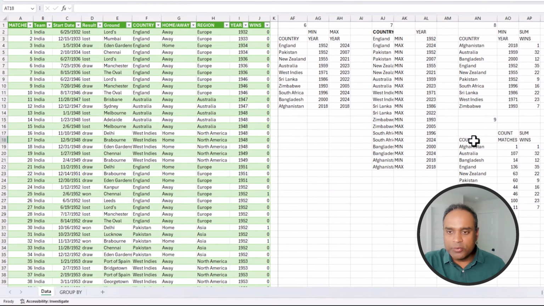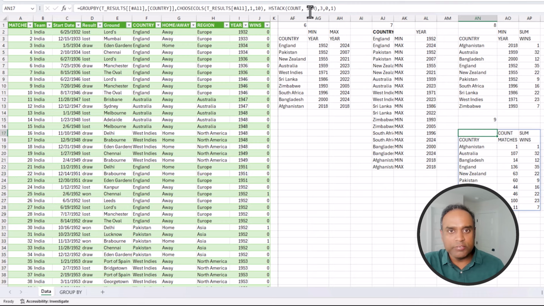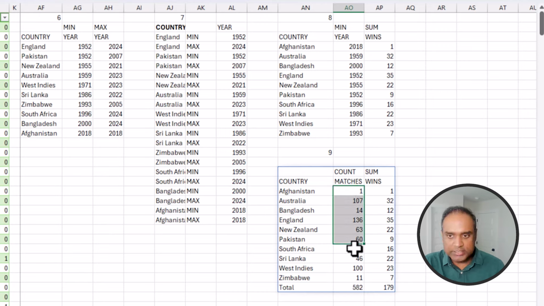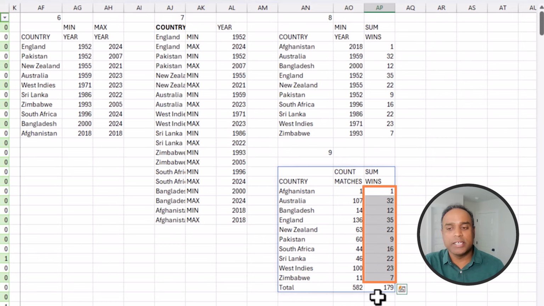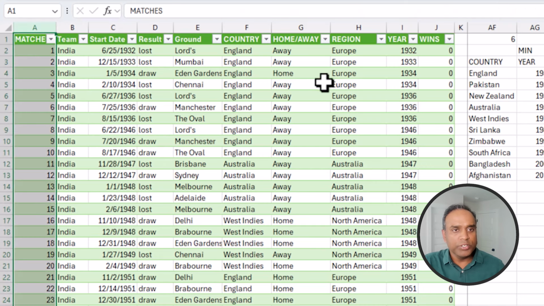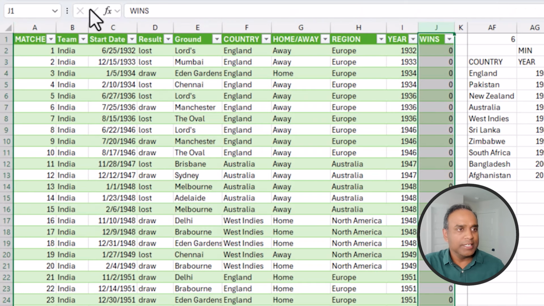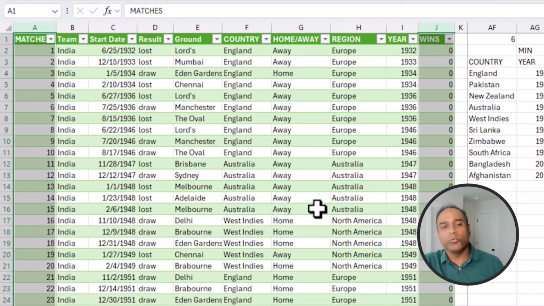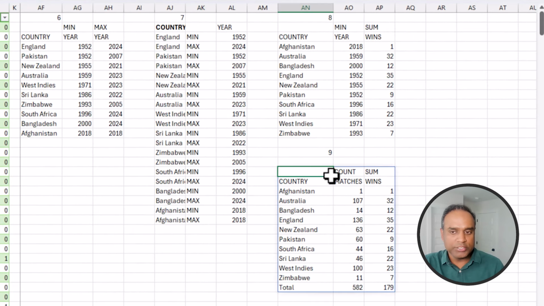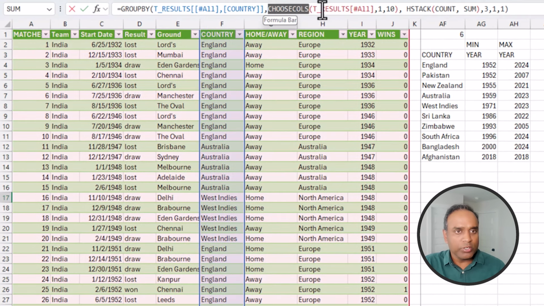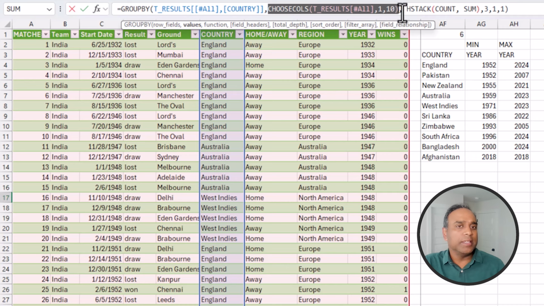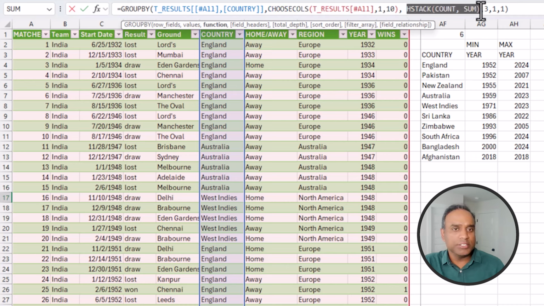Okay. So now let's put the total back because it will be helpful for us to validate. So there are totally 582 matches, and this is the number of matches against each country, but the number of wins, or the total wins against, is here. So what we have done now is the two columns that we use, matches and wins, are not next to each other, right? However, we are still able to use them in our group by function. That's the difference between example 8 and 9. You choose the specific columns that you want, and then you apply the aggregation function, just like always.